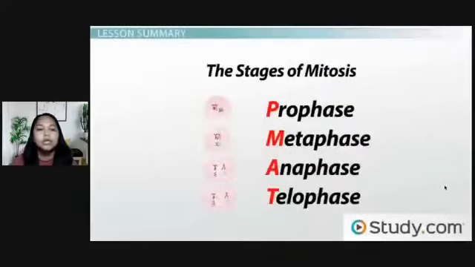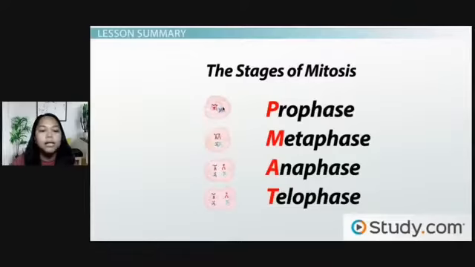Let's take a look at your slide. Okay, so these right here are the different stages of mitosis. Again, you can memorize this by using the acronym PMAT. Okay, so PMAT: prophase, metaphase, anaphase, telophase. Now, for the different events that are happening for each stage, you can also use an acronym for this. Acronym natin ay CASO. Okay, so PMAT CASO. That means in prophase, the most important event that's happening would be the condensation of your chromosomes.